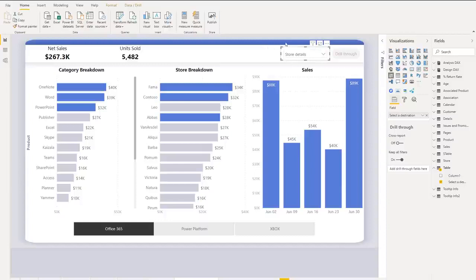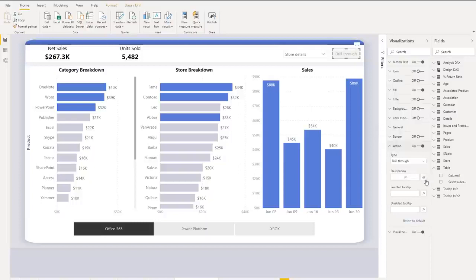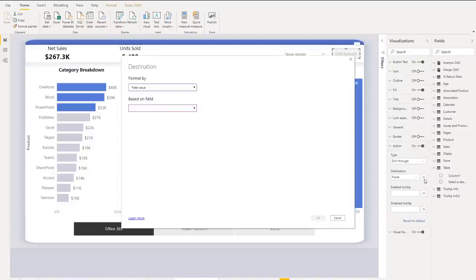So now that I have the slicer selected, I'll need to configure the button. So the way that I do this is, for the drill through button, if I go to the action tab, I conditionally formatted the destination. So actually, let me just clear this to show you how I set it up. So normally you might have selected one destination by default, but now if you click the conditional formatting option, you can go ahead and select that new field which you just created.